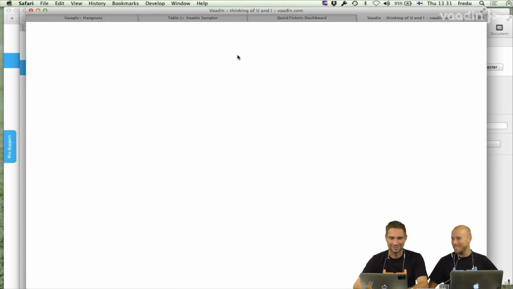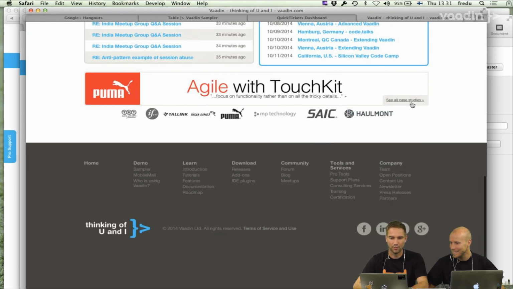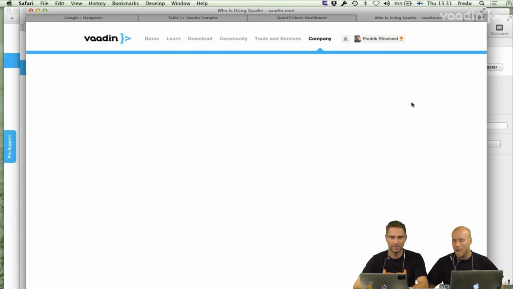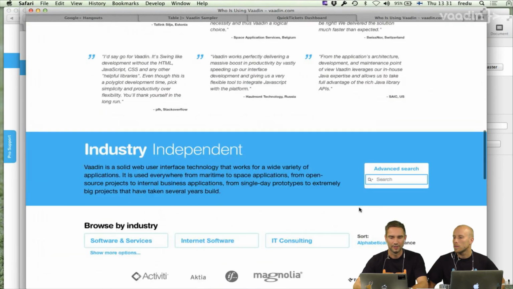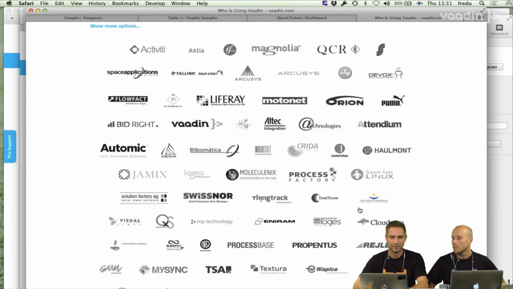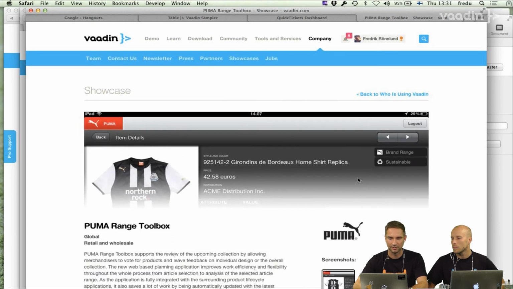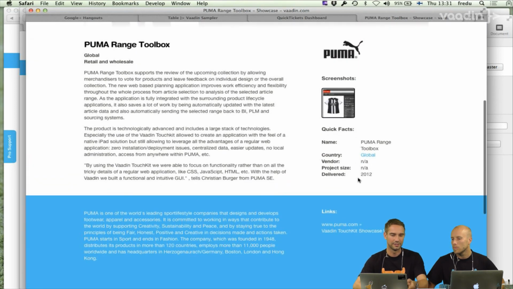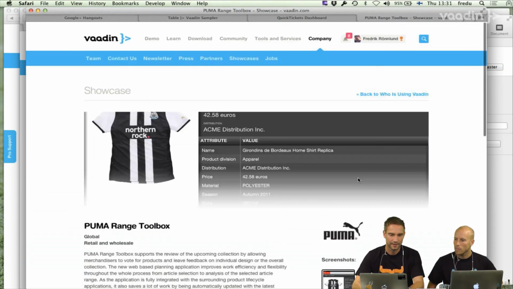The real applications, yes. If you go and have a look at these, you can see who is using Vaadin, and success stories of companies who are using Vaadin, not only screenshots or logos in the cloud. You can actually click on these logos and see what kind of application they've made, why they decided to go with Vaadin, and what benefits they felt they got with Vaadin.